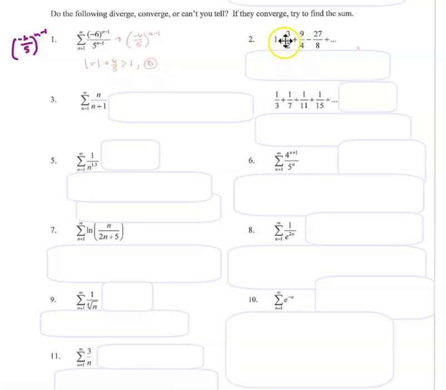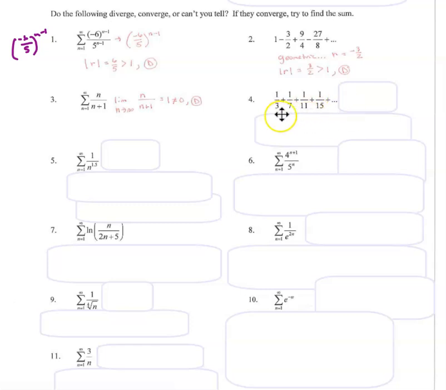Number 2, this one is also geometric. You can tell that we're multiplying the numerator by a -3 and the denominator by a 2. So I could just say that this is geometric with an R value of -3/2. And since the absolute value of R is 3/2, which is greater than 1, this series also diverges. For the next one, my thought is that the limit is not going to be 0 because I have a rational expression with the same degree in the numerator and denominator. Therefore, by the nth term test for divergence, the limit is not equal to 0, and I can conclude divergence.